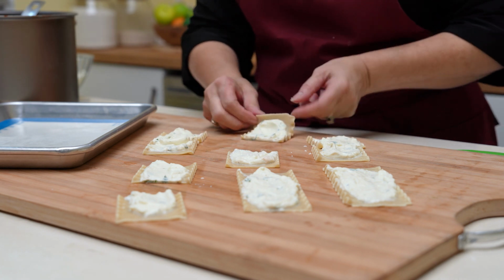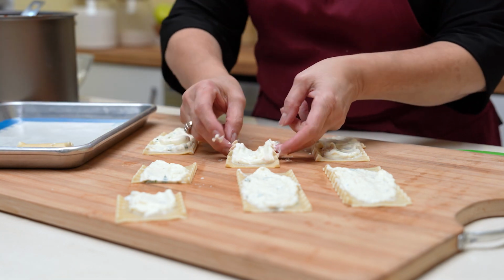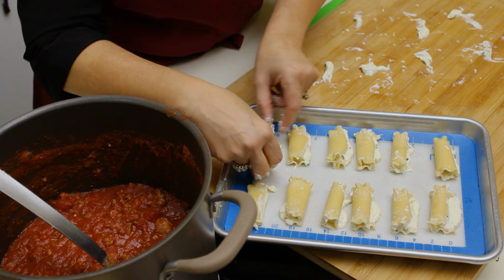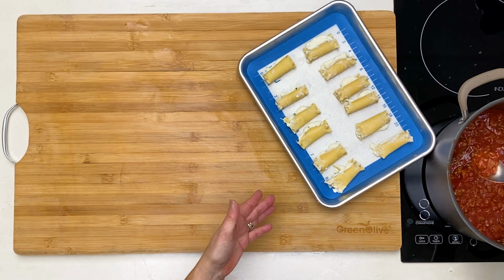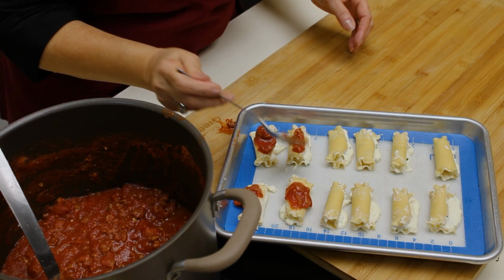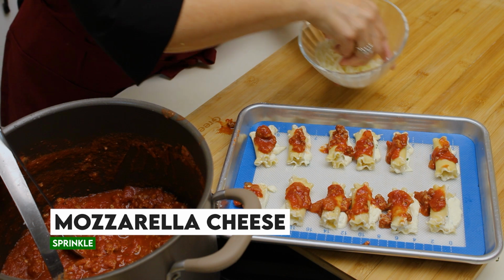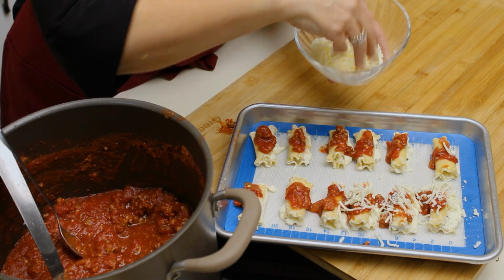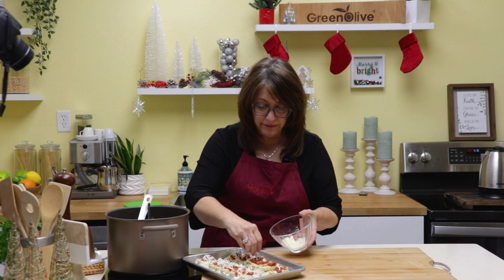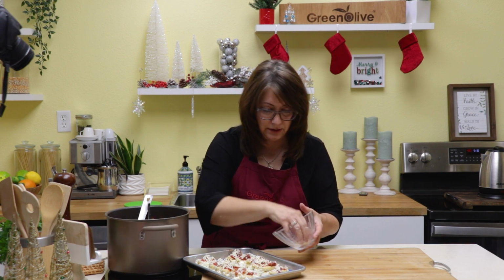So now we just take them, just kind of roll them, and place them cut side down on our baking sheet. And some of the filling might pop out, and that's okay. Okay. And once we've got them all rolled up, then we just want to take our meat sauce and just put a little bit of sauce on top. Not a whole lot, just a little bit. Then we want to sprinkle a little bit of mozzarella cheese on each one. And then we just want to place them in the oven about 400 degrees until the mozzarella melts, and then I'll show you how we finish them off and how we serve them.